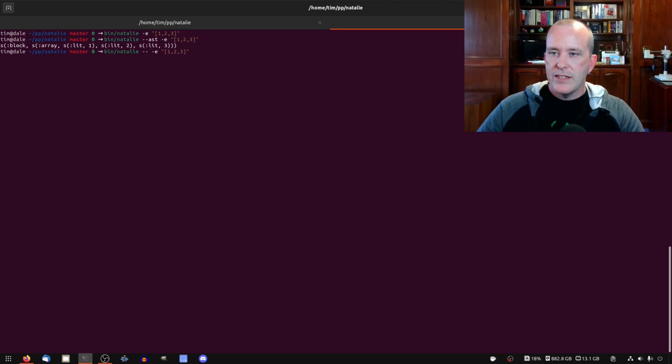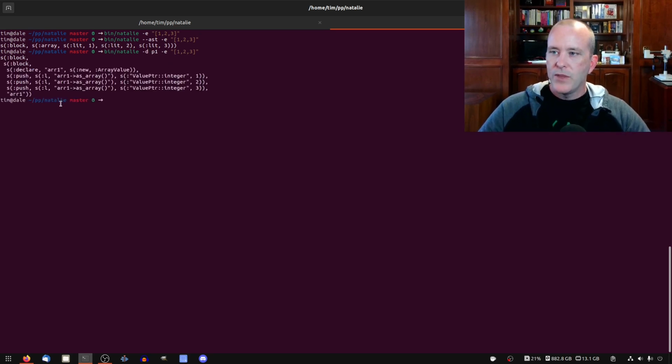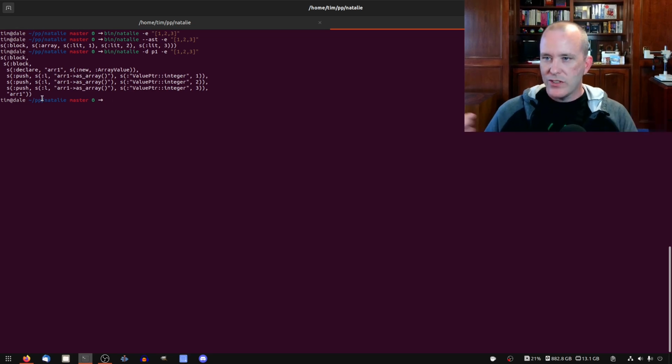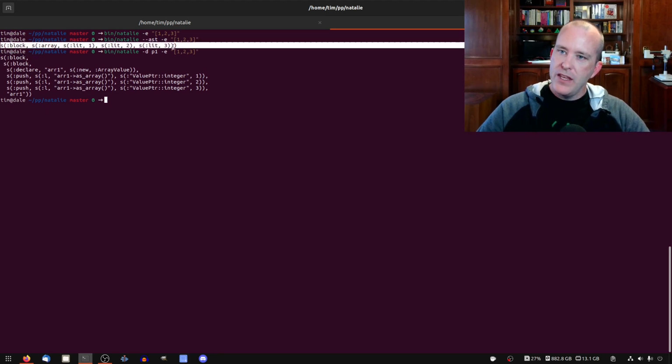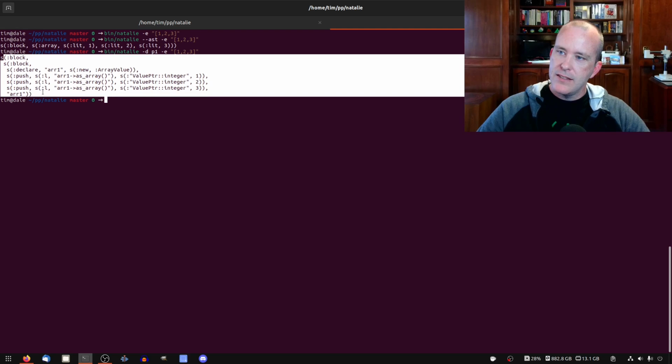If instead of AST I pass debug pass 1, it will show you the result of our internal representation of the AST, our manipulated AST, after pass 1 is complete. So we have these little debug flags where we can see what is produced. And so what pass 1 created from this is this.